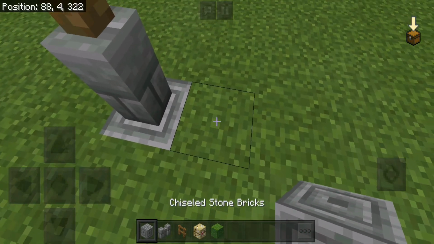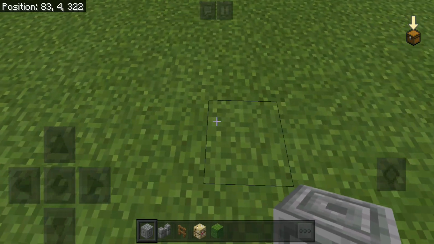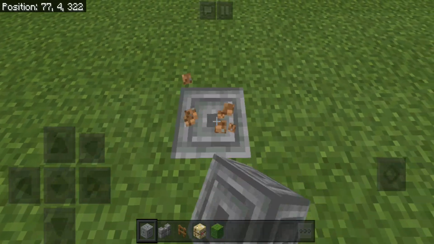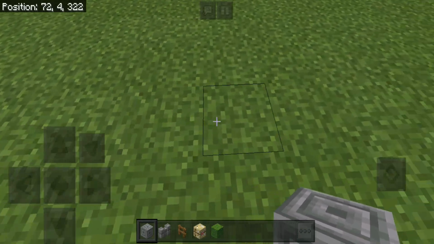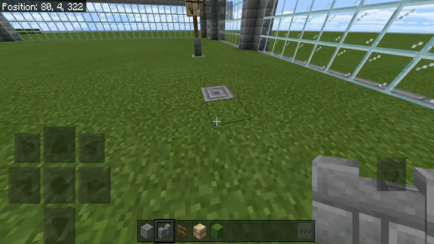So we will leave a gap of 5. So 1, 2, 3, 4, 5. We'll do that again. And we'll do the same thing again, of course.